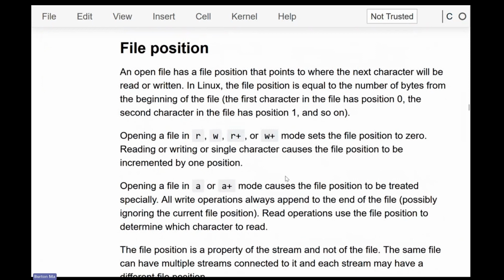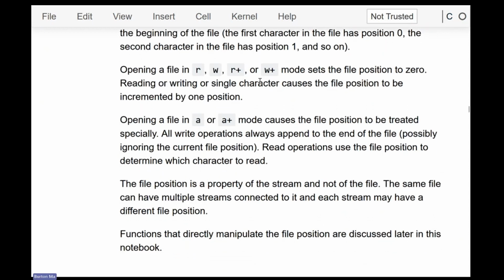All right, so when you're reading from a file, there is the notion of what's called the position in the file. So when you open a file, the file position starts at the beginning of the file. Right? So in Linux, the way this works is that the file position is just a non-negative integer number. It's effectively an index. So 0 is the first byte in your file, 1 is the second byte, 2 is the third byte, and so on and so on and so forth.